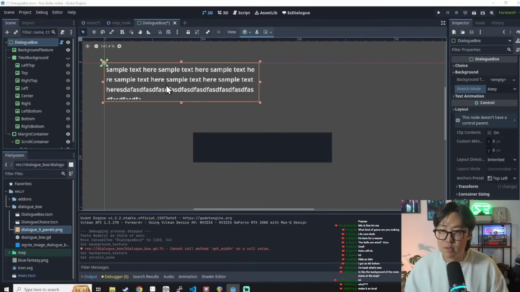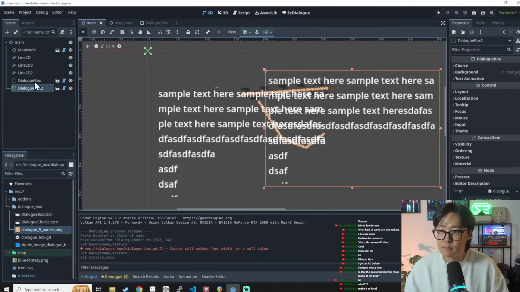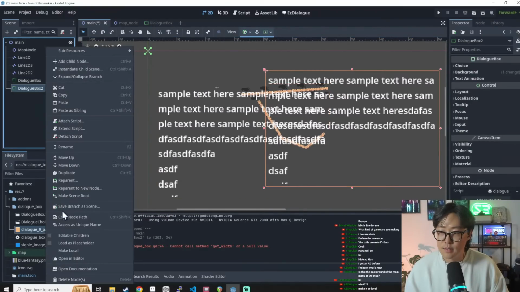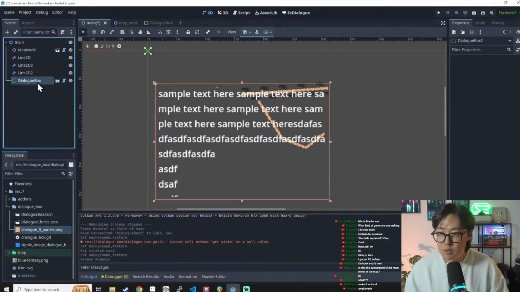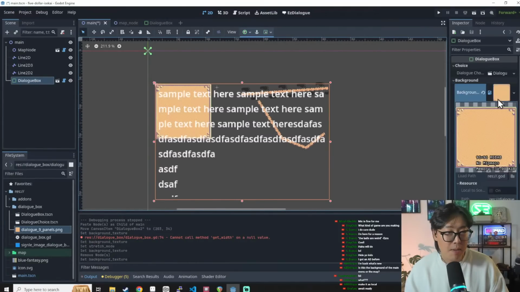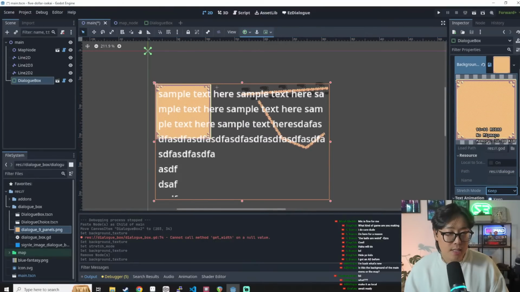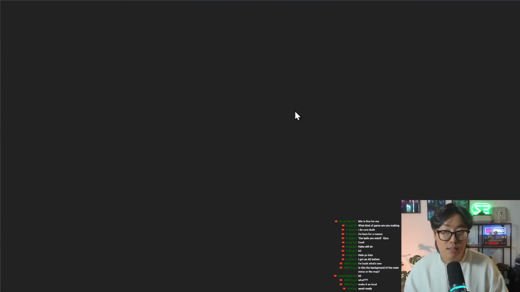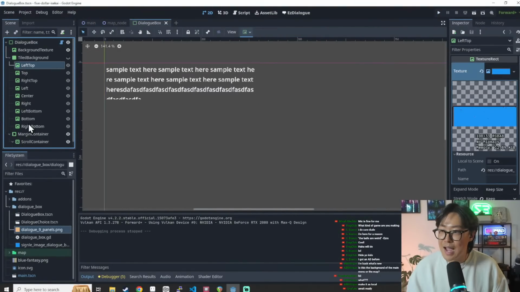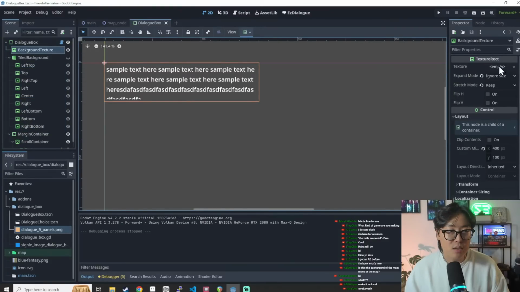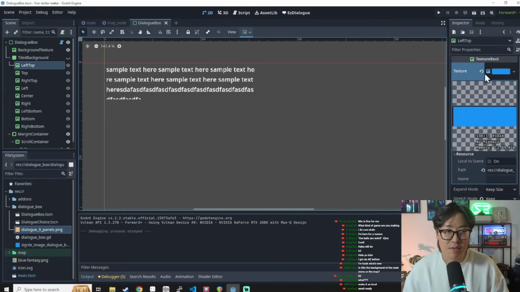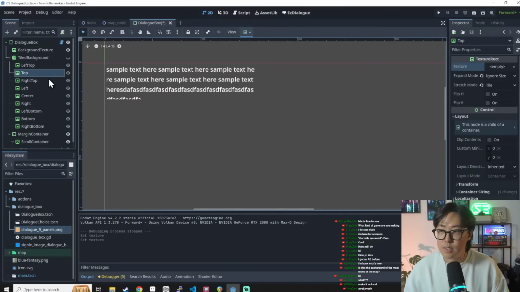I'm going to get rid of these. And then I say, get rid of this. All right, this is a serious debug mode right now. We're going to go click, background texture. I want 9 panel. I want a tile mode. If I play, it's cleared. It's because the way I implement this, I actually use 9 different texture rects. For all these, whenever I set a texture, I need it to be local to scene, I think. And I don't think clicking here is going to fix that. So let me get rid of all this real quick.